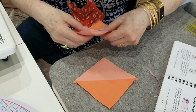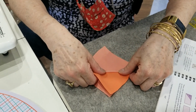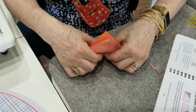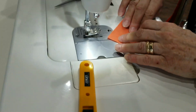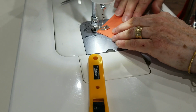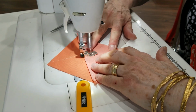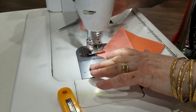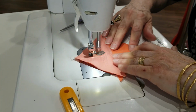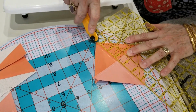All right. So then you will put these two together. So you have a dark and a light, and you kind of push your seams together, and that's why you have them go in opposite directions. You can put a pin in there if you want. And then you're going to sew 1/4 inch on each side, making sure they're meeting up here at the seam. And if it came out right, you cut those apart on the line you drew, and you're not going to use both of these, you're only going to use one of them.